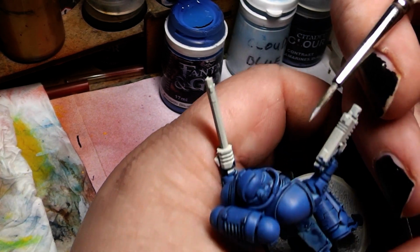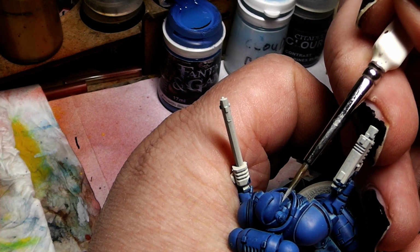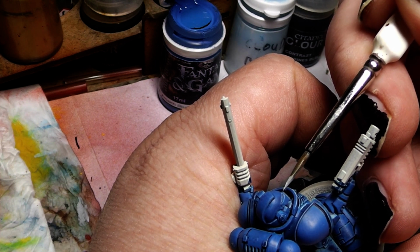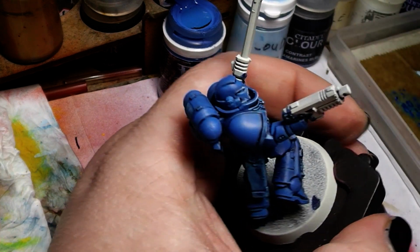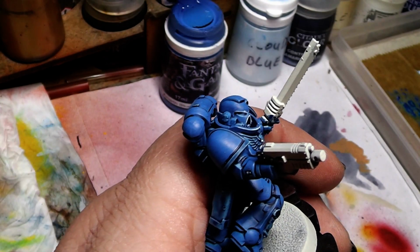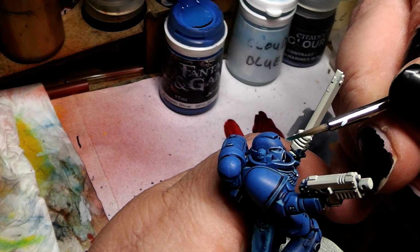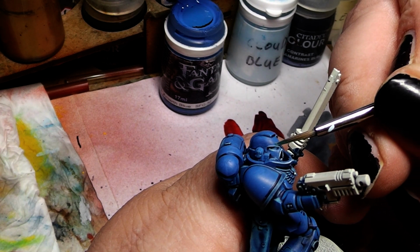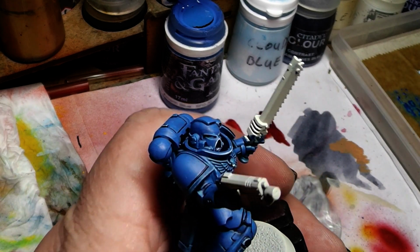In the end, you will have this miniature for years in your army, and every second that you are rushing through the paint job will bite you in the end. So just take your time, correct your mistakes. You will be more happy in the end.